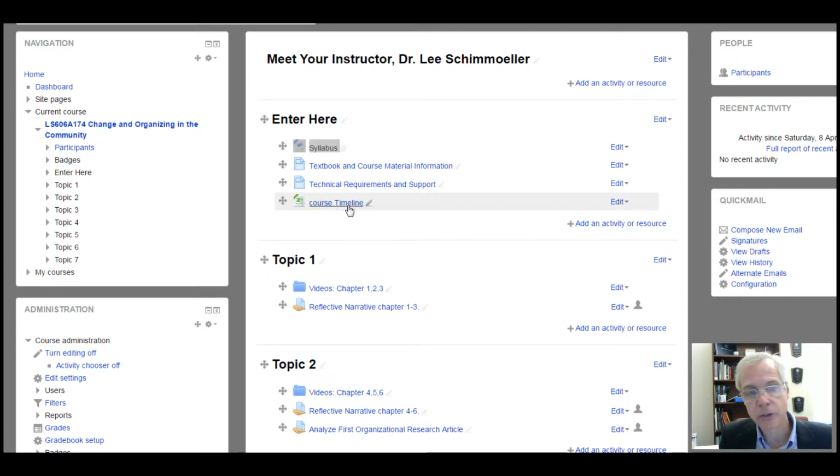document on this Moodle page is the course timeline. On here is a list of all the assignments and when they're due. So this is one easy-to-find place. You don't have to go cruising up and down, scrolling all around the Moodle page, clicking on links, trying to find due dates. All the due dates are on this spreadsheet. And if any due dates change for some reason, I will email you. I will email a new copy, or I will post a new copy of the course timeline, so you'll know when everything is due.